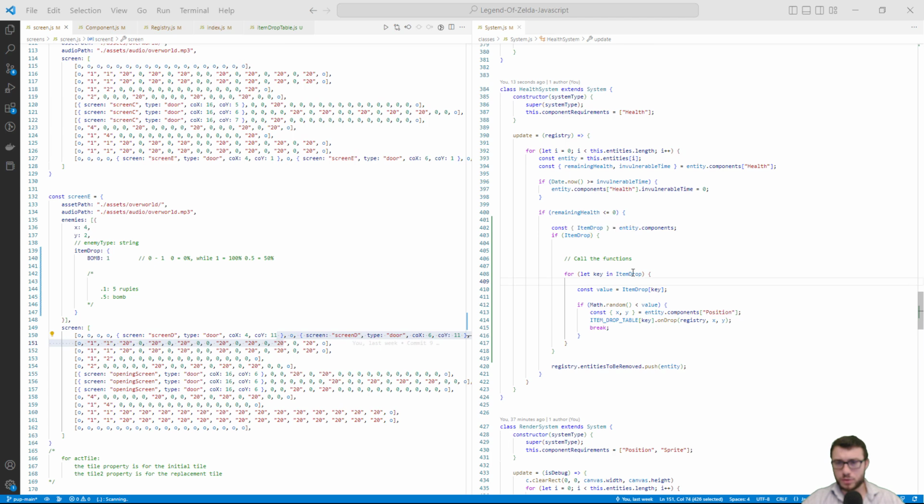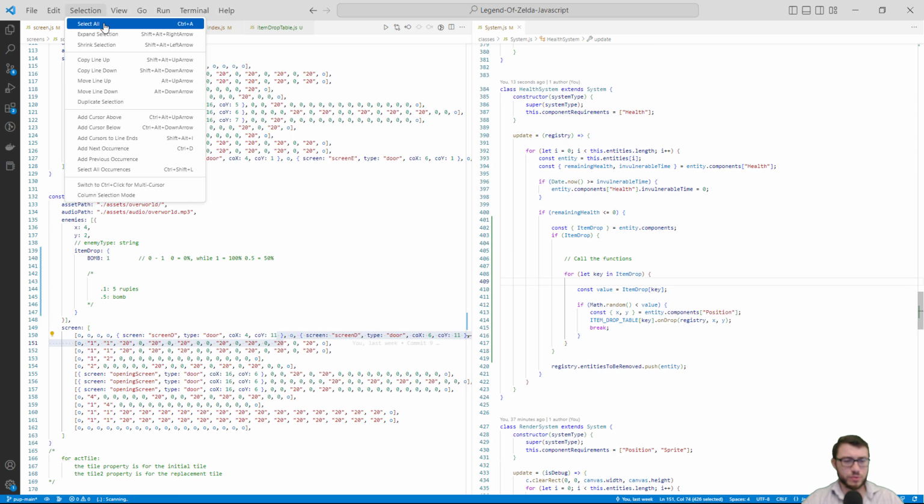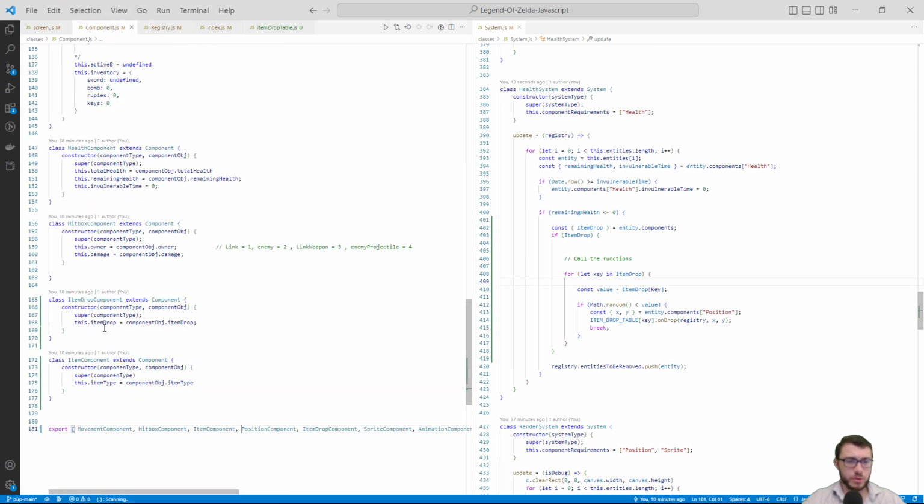Get the component. We go through the keys in the component. Wait, that might not work. No, we actually need to get the component first and then get the property, not the component itself. Okay.